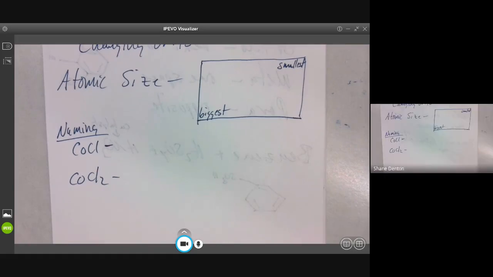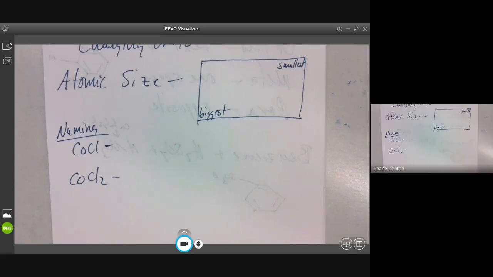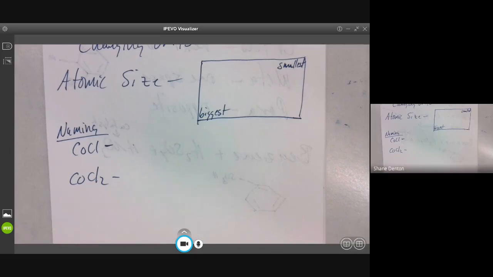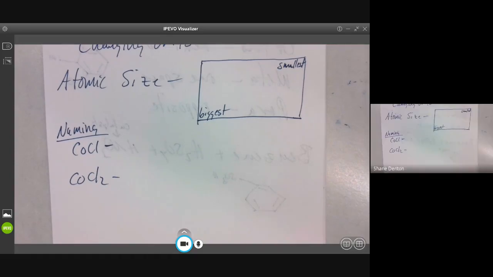Okay, so what do you mean by that? It'd have a Roman numeral. Ah, why would I have a Roman numeral? I can't remember. Because it's a metal to a non-metal. A metal to a non-metal, which means it's what kind of bond? Covalent? Nope. Ionic. Ionic, right? There we go.